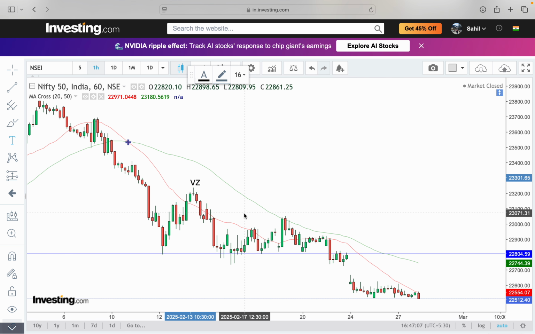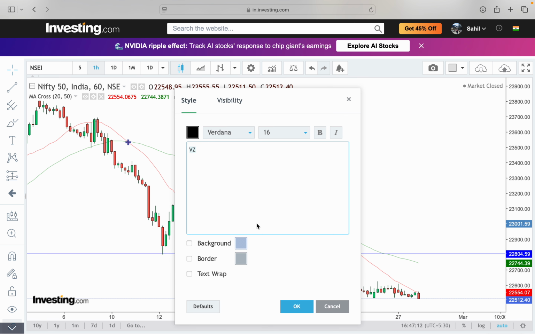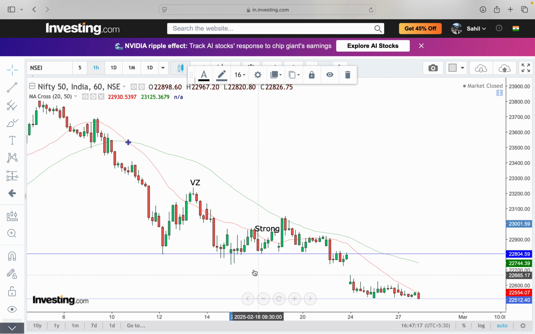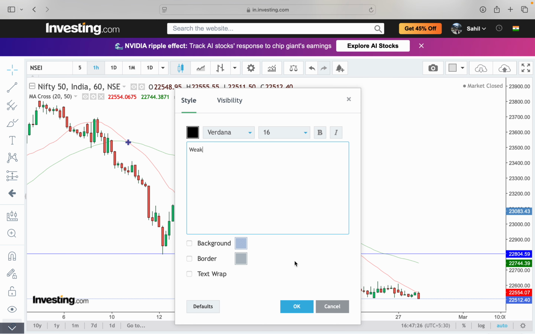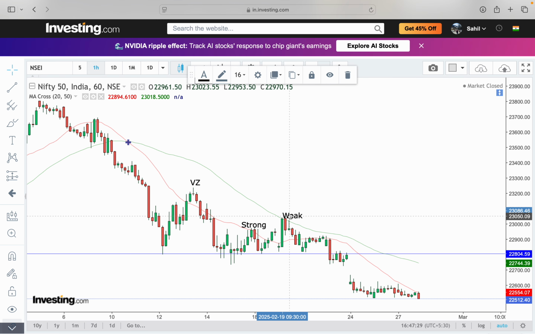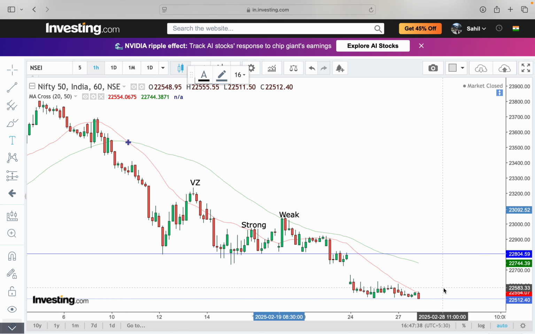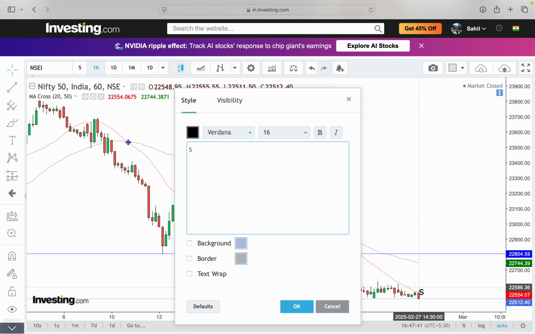Subsequently, we note that the second test happened only till the 20 moving average, which means this is in the bearish strong zone. That's largely because here the market has only rallied till the first moving average. The subsequent test happened till the bearish weak zone, since the market has moved all the way to the 50 period moving average. After a new low has been created, we can see that once again the market is testing the bearish strong zone.